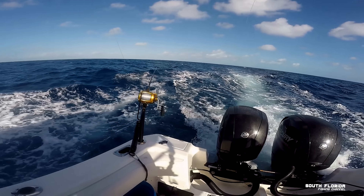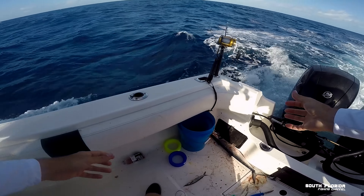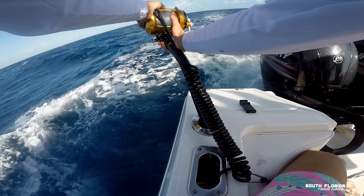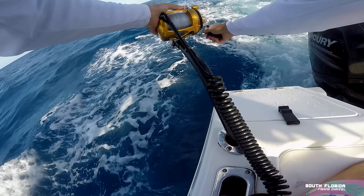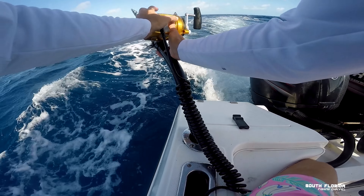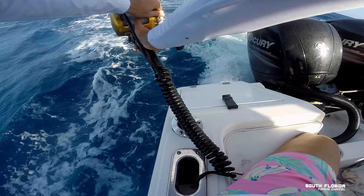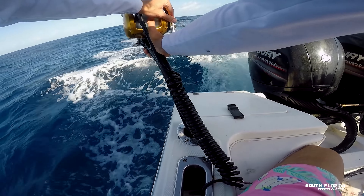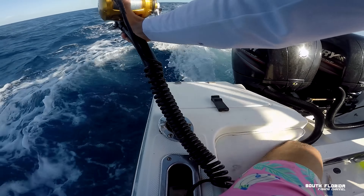I toss out the rig ballyhoo with a weighted feather duster on it, let out the 50 feet of leader, and you can see the planer dangling at the tip of the rod there. I just let it go out and feed it some line. Sometimes you'll run into an issue where your planer doesn't properly catch and want to dive down — in that case, I just crank it up a little bit and try to drop it again. You can see the planer caught — it's pulling hard, trying to dive down. Let your line out and troll this maybe half a football field behind the boat. The point of a planer is to keep your bait 10 to 30 feet below the surface because sometimes kingfish prefer to hit bait swimming a little bit deeper.